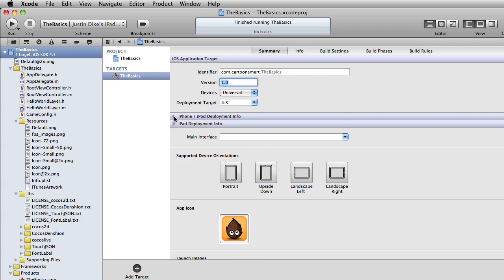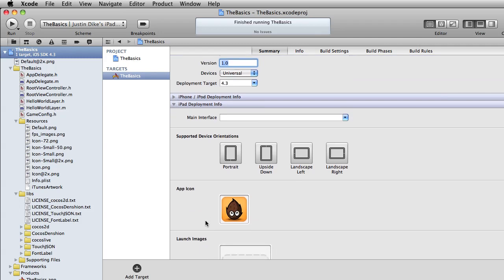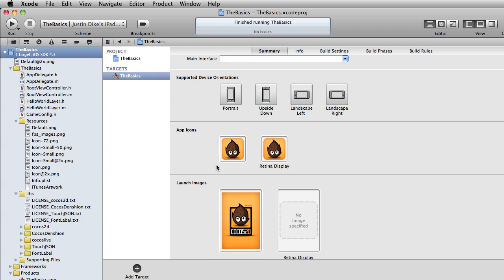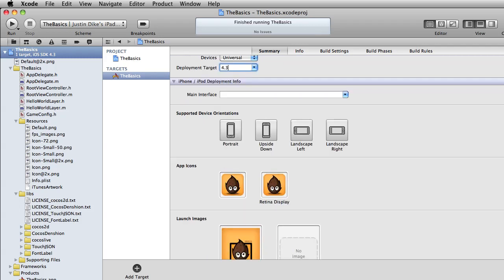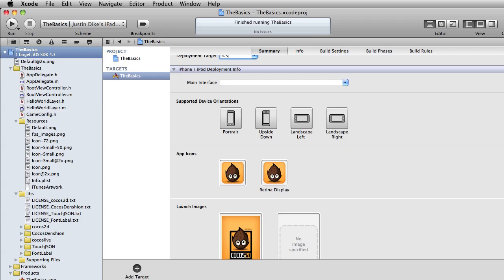If you do that, then you've got two little sections to fill in your artwork. For your app icons, your launch images, and then deployment target. If you're not doing anything that's, I guess, too specific to 4.3, you could probably lower this down to 4.0 just for people that haven't upgraded to the latest OS yet. And then this main interface you don't need to worry about. And in fact, for what we're doing with Cocos here, you don't have to worry about toggling on or off these supported device orientations. That I believe solely gets handled in one of the files that we're going to mess around with in just a little bit.